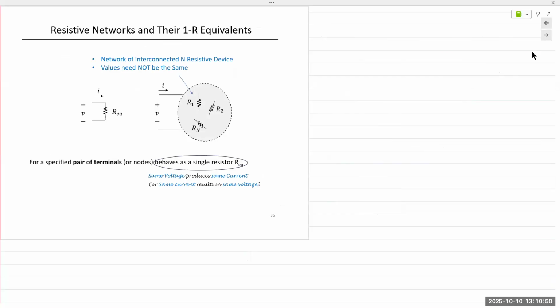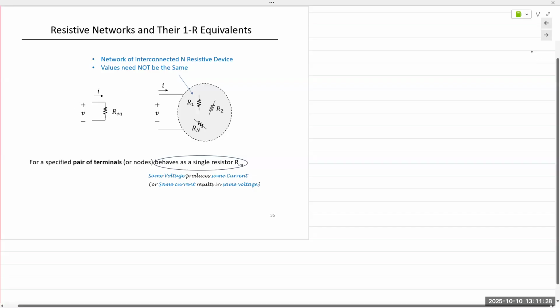Okay. So we know that if we have a large resistive network and we connect it to a single source, the single source does not recognize how many components are connected at its terminals. You could have one resistor connected. It's simply supplying its current and voltage, depending on the settings, to that one resistor. If we add a second resistor between the pair of terminals to the voltage source, it still sees only one. But now that total resistance that is being seen by the source is the total equivalent resistance. And so we call that REQ.